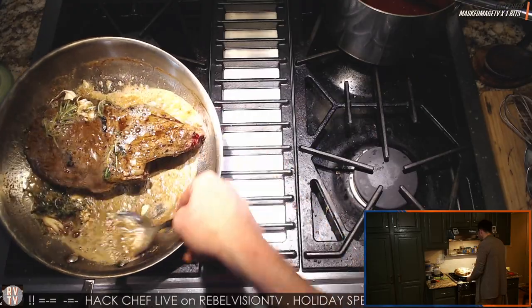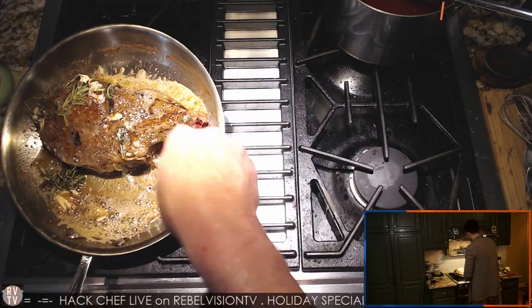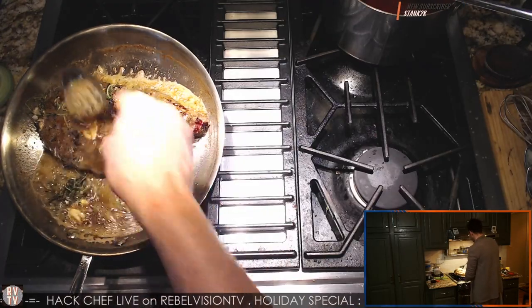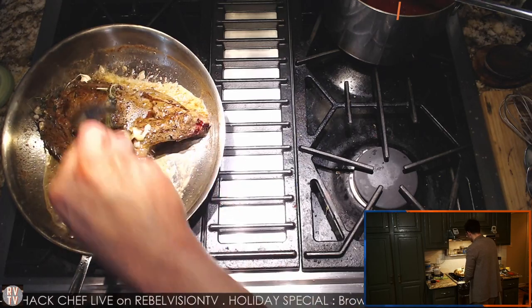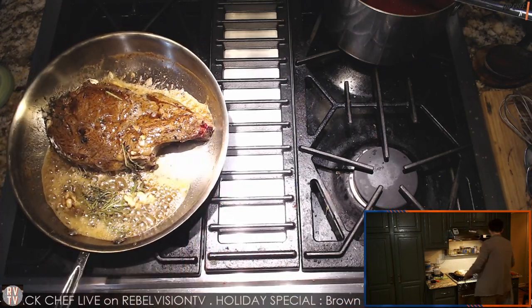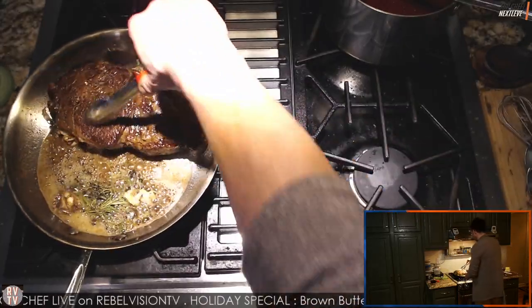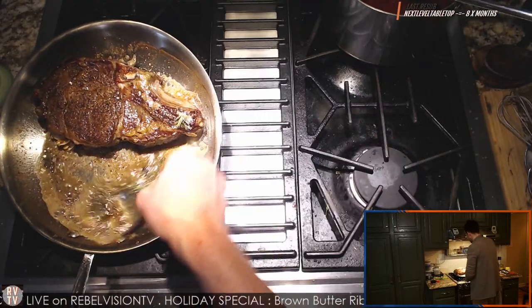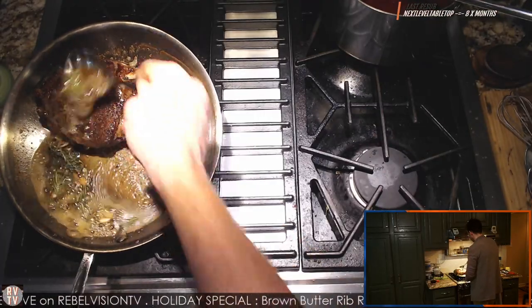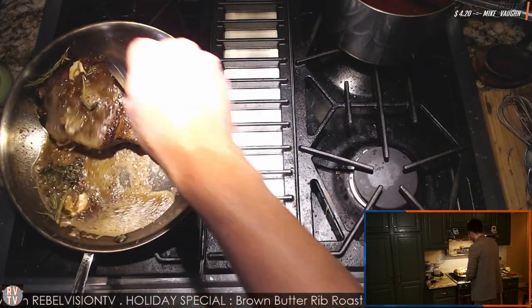All right, so you keep hitting it. You just keep hitting it. Like A-Rod back in the day, you just keep hitting it. It don't matter. You just keep doing work. And once you're done with that, you give it a flip and make sure the other side's okay. And you go, wow, that other side's looking real good. Better give it a little love too, just because, you know, that seems like the right thing to do. This side looks like it wants some love too.